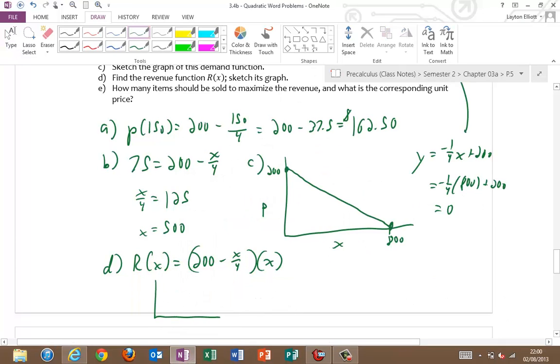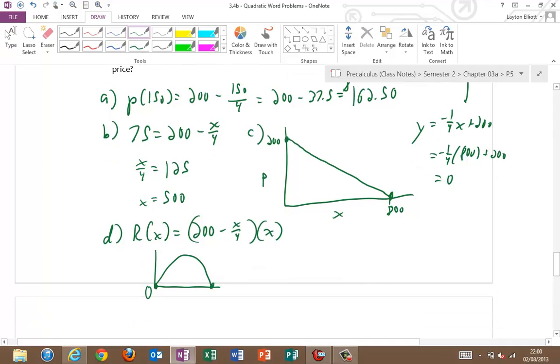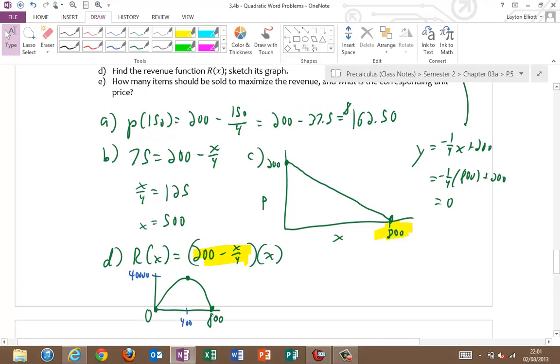Now if I'm going to do a sketch of this, I'm just going to do something like that, where my x-intercept is 0. I know that this x-intercept would be 800. And I know that because that comes from this graph here, where my x-intercept was also 800. If I plugged 800 into this, that would make that factor equal to 0. And then I've got a vertex up here, and I know that the value of the vertex that I just found on that graph is 400. And then that max price is 40,000. So there's a little sketch.